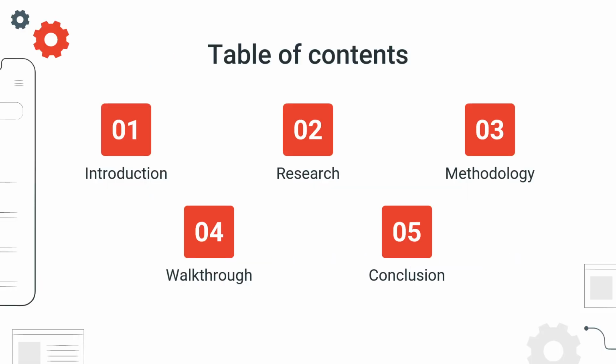Jumping right into it, a quick overview through a table of contents. We'll first start off with a brief introduction, and from there we'll go into some pre-existing research that we conducted that informed some of the decisions in our methodology. From there, we'll jump into the actual methodology and some of the testing and insights that we gathered that inform some of our design decisions. From there, we'll go through a walkthrough of some high fidelity screens showing you the actual application, and afterwards wrap it up with a conclusion.